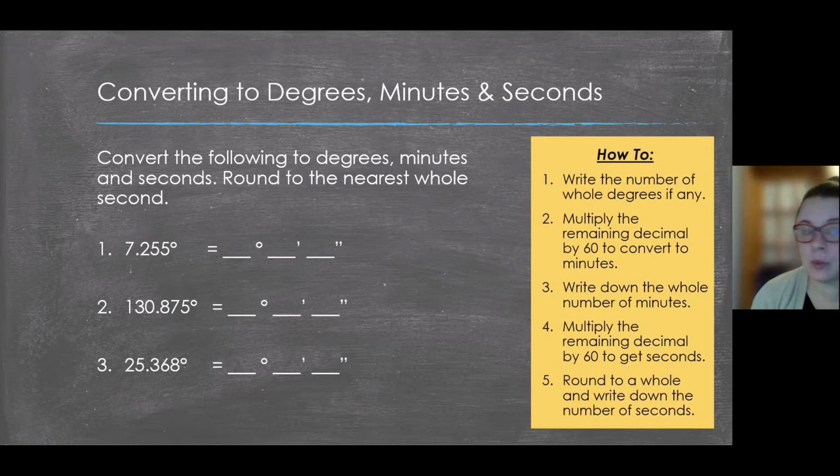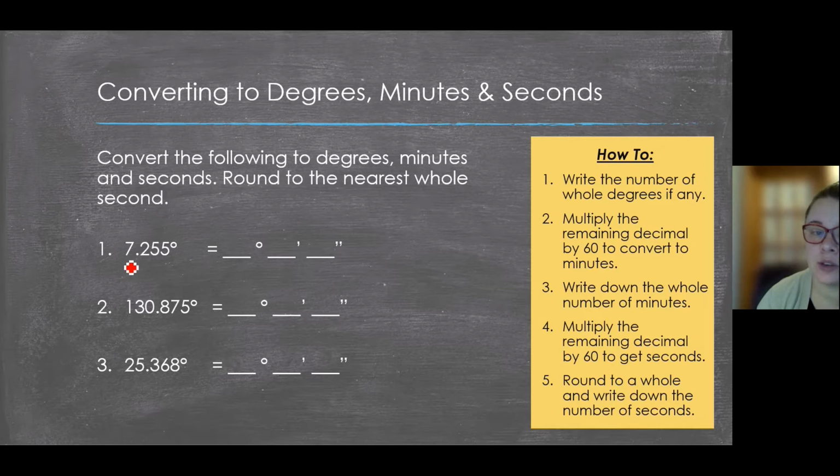Next example, we go the other way. Now this is the easier one to do, I think. So with this one, we want to take our decimal degrees and switch it back to degrees, minutes, and seconds. So think about doing inches to feet and inches, or decimal feet to feet and inches, that could help you out. We did a little bit of that, even though maybe it's not as applicable for you.